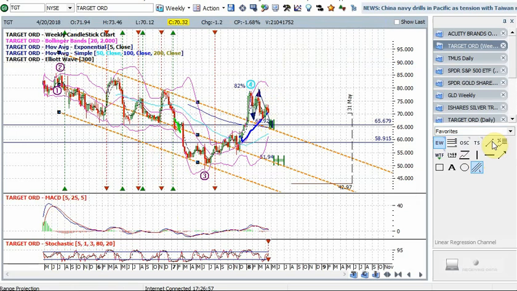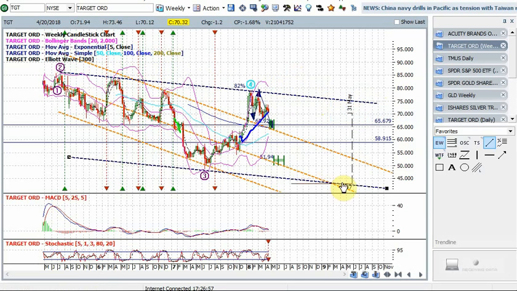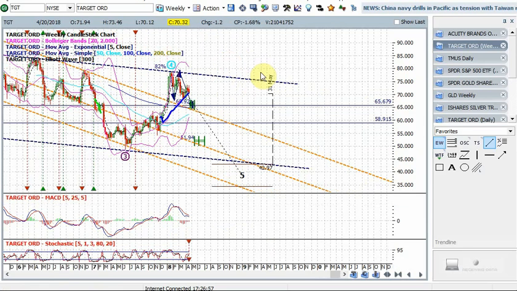So if I was to draw a trend line here, take a parallel of it and connect it down to where the wave 3 ended, these blue lines can be potential targets for the price, and we'll put one somewhere in the middle there. That's about good enough. Price will either get down to here and bounce off that middle trend line, or it can go all the way down here.